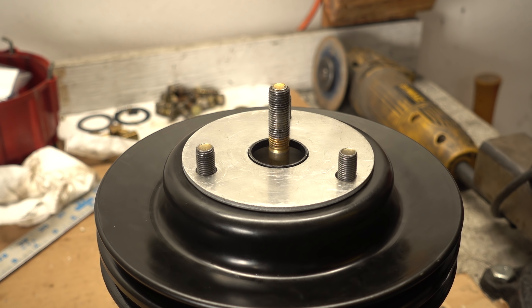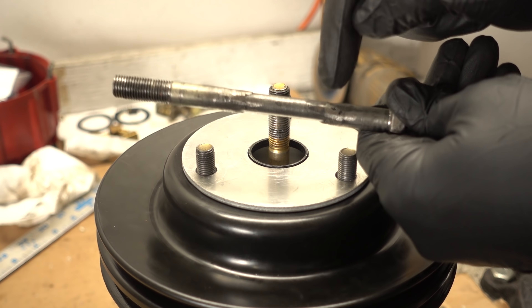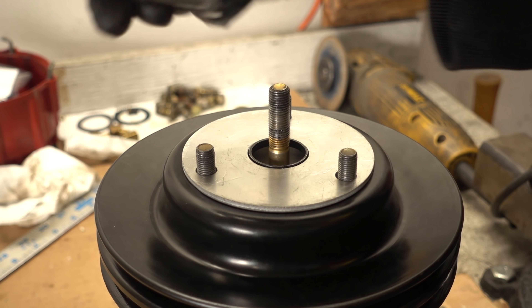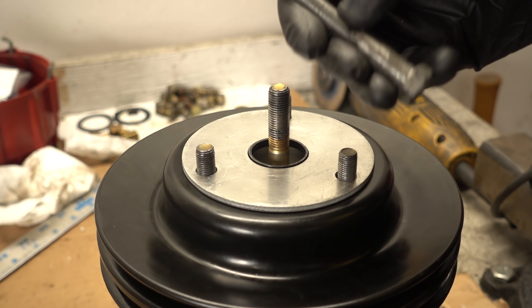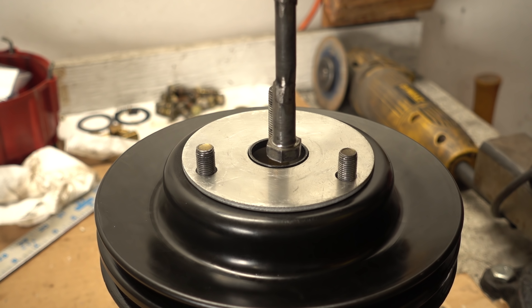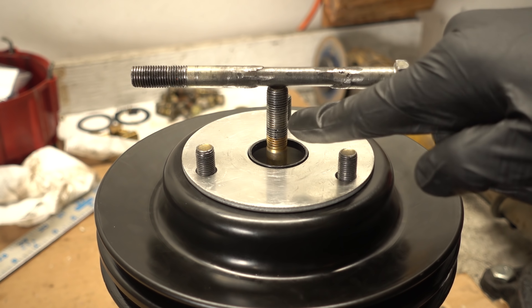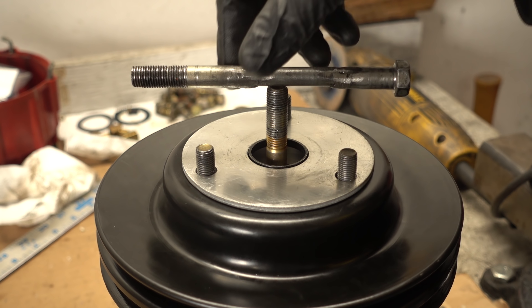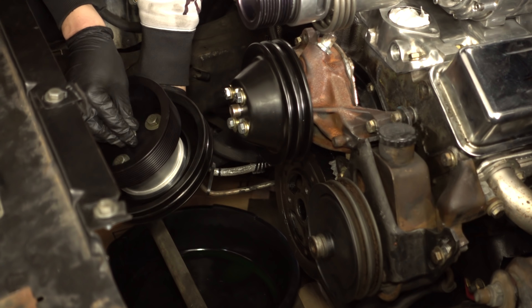We could use the previous owner's strategy and weld an extension on the bolt. I believe this is the stock bolt that he modified, but I really don't want to. There are two reasons: one, this is kind of ruining the heat treatment of the bolt when you get it this hot, and two, as with this one, it's not super centered anymore. What I'm going to do is order yet another bolt — a five-and-a-half inch bolt. But this is good enough to mock things up for today. Let's put this on.